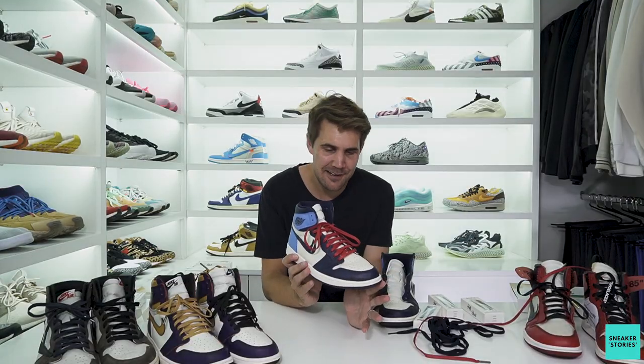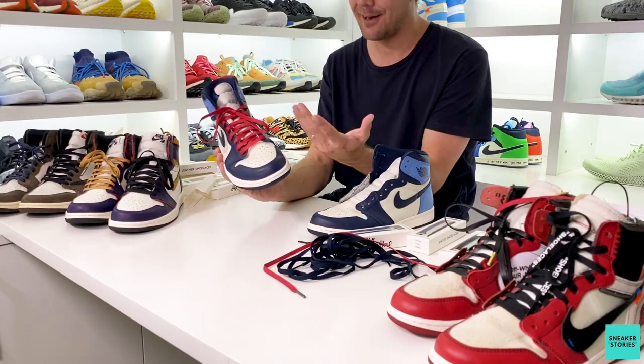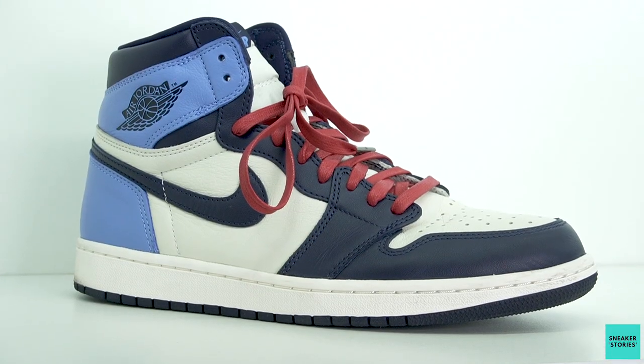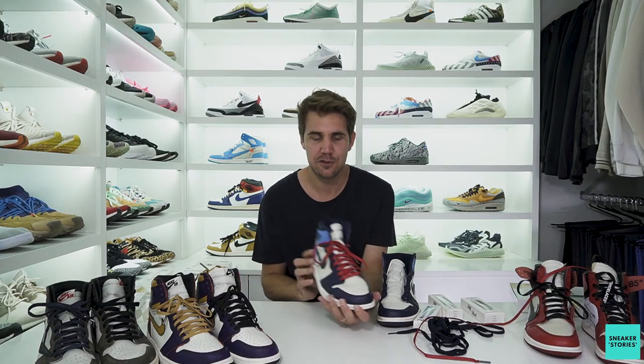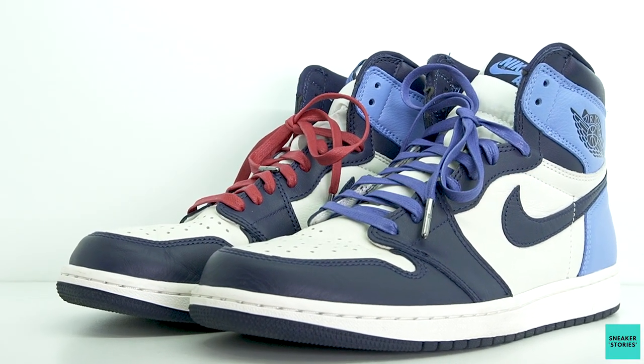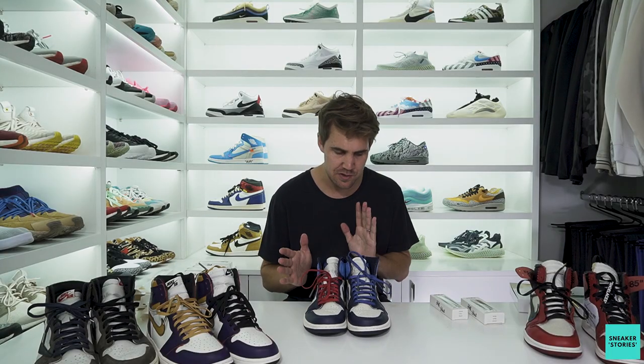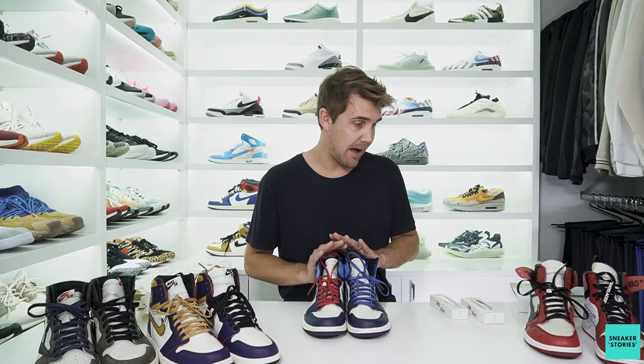The red side is done and it actually looks pretty cool — it's got a bit of a Top Three look to it, which is really cool. Then the blue version: that absolutely bangs. Both together look great. You can do little lace change-ups and color change-ups between shoes if you like that mismatched look. I'm very, very impressed — I honestly just want to keep going.